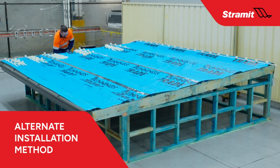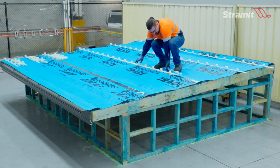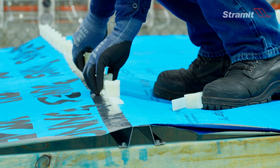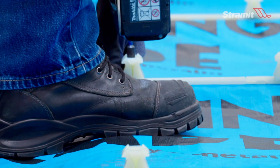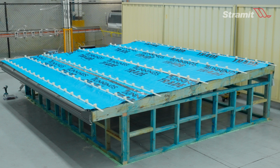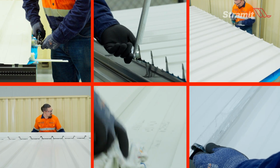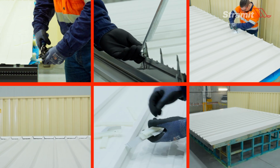An alternate method of installing the roofing with the ResEase system is to install all the clips before installing the sheeting. For this method, make initial clip preparations as previously described in steps 1 and 2. Then, working across the roof in the planned direction of laying, install and screw down all required clips on all supports. Once all clips are installed, then the sheets can be installed sequentially in the direction of laying. Snap ribs onto clips in order 1, 2, 3 across each sheet. To finish, follow the procedure for final adjustments, finishing and cleanup as previously described in steps 5 and 6.